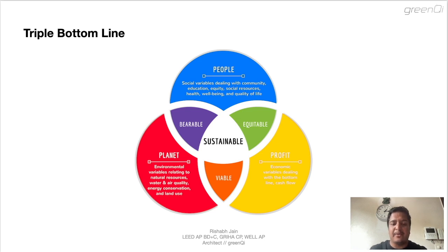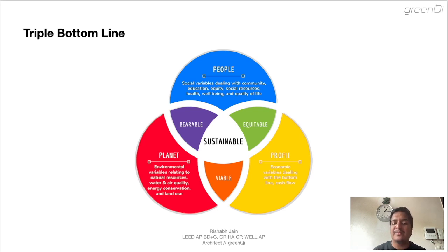The next one is triple bottom line. Another very important concept for your LEED Green Associate exam. In the triple bottom line approach to business, stakeholders are the main focus rather than only shareholders. Stakeholders include your employees, building occupants, community members, and shareholders. For example, usually a shareholder decides most things, primarily based on reaping more profits, but in the triple bottom line, all the stakeholders have a say in the project, and profit is not the only driving force in decision making but a small part of it.